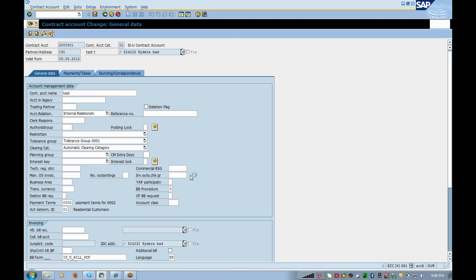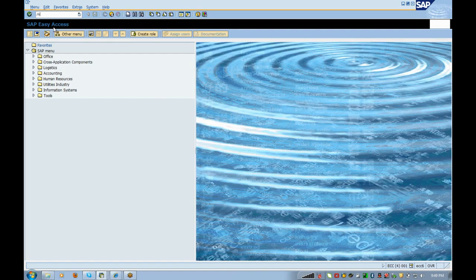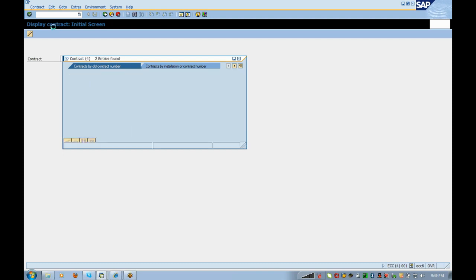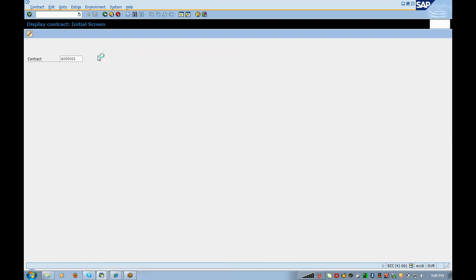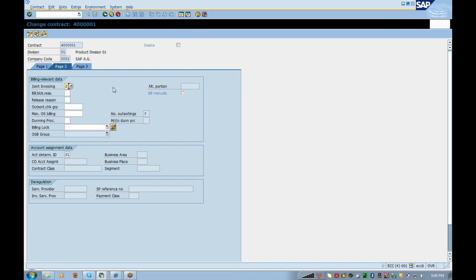This is the invoice amount. This is 1000.